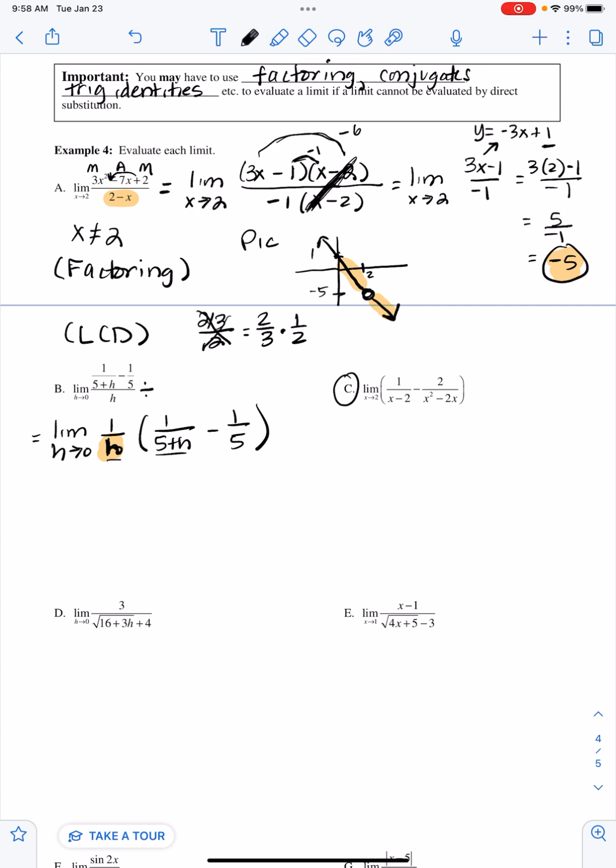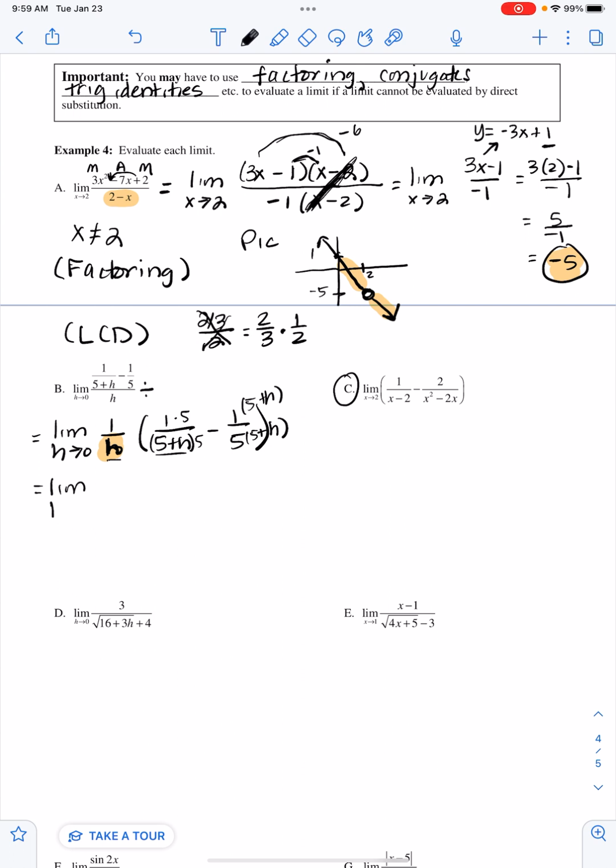So this 5 plus h term is going to need to be multiplied by 5. So if you multiply downstairs, make sure you multiply upstairs. And then on the other one, I'm going to raise my parenthesis to give me a little bit of room here. It's not liking what I'm doing, so I'm just going to go with it here. So on this one, I need the 5 plus h. So I need to make sure I put it up and down. All right, so all of the work, once you have the common denominator, should be done in the numerator.